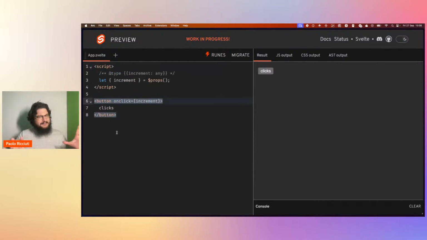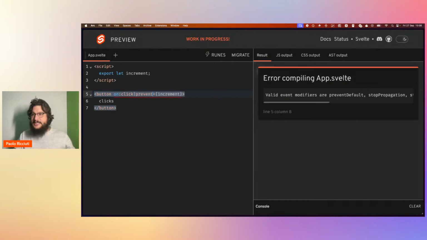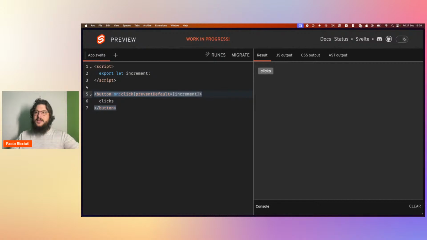It's still manageable, but then you have to remember that you have event modifiers in Svelte 4. So I can do preventDefault, right? And initially, before last week, we were literally adding an e.preventDefault in your code, which in cases like these meant you should basically add a preventDefault before calling increment.